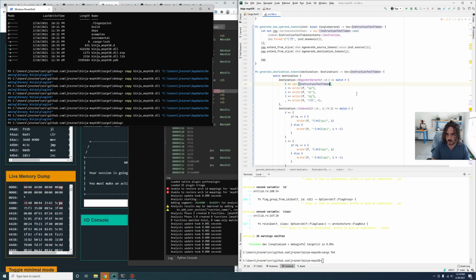Instruction text token, new. PC. This ends up being SP. SR. That's CG.